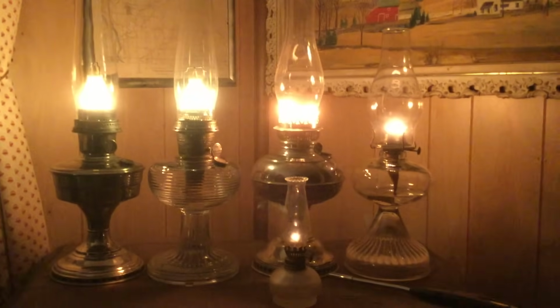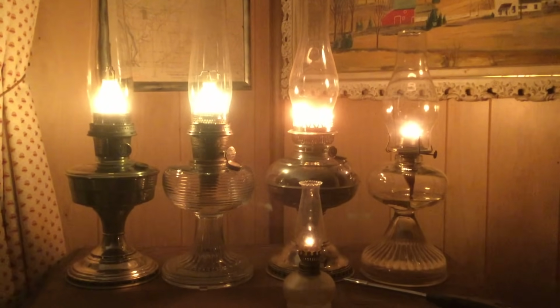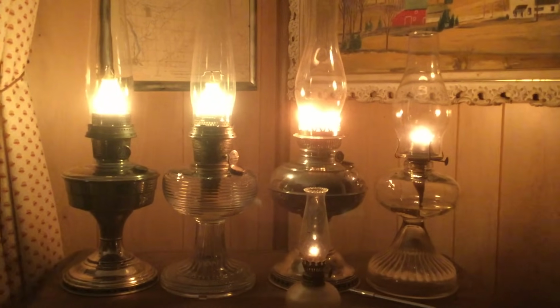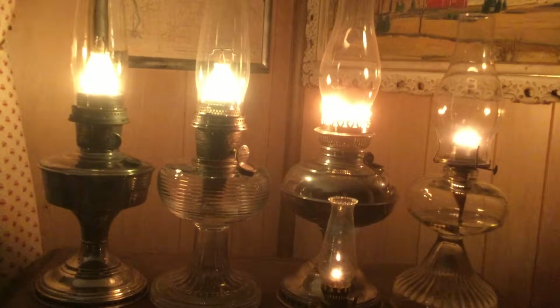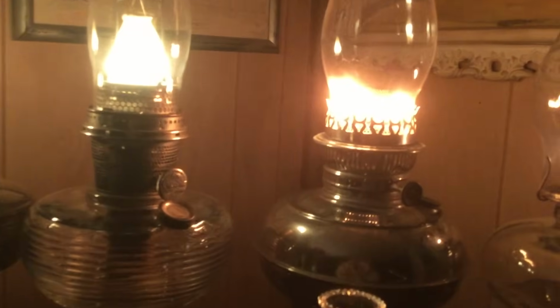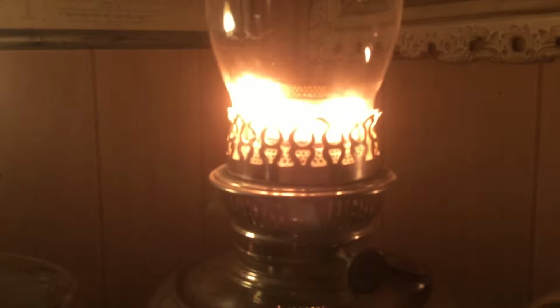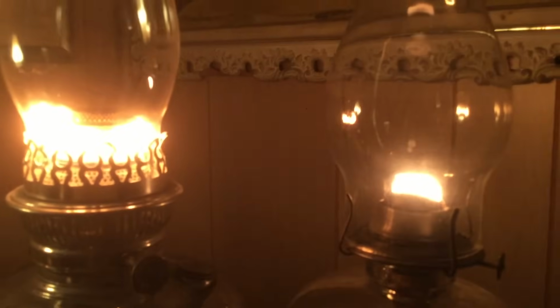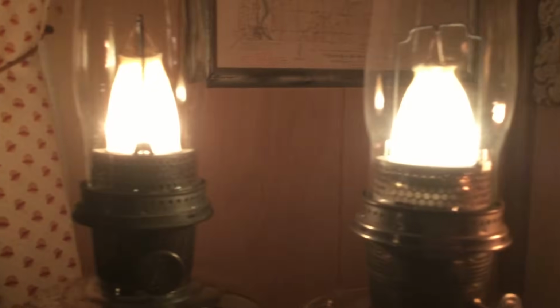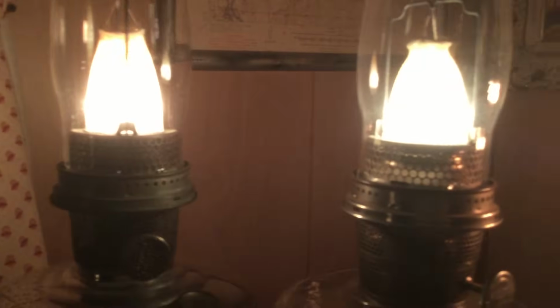Turn the Aladdins back down. But that's a good rundown of common non-electric lighting. So if you see one of these, now you kind of have an idea of how they work and what they do. Thanks to the internet, you can get wicks for any of these lamps at very reasonable prices too. Takes a little bit of elbow grease sometimes to get one running that's been sitting idle for years.